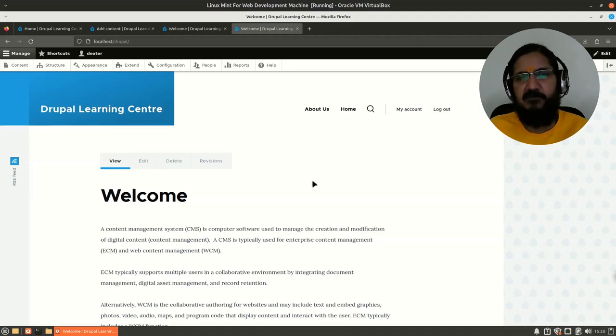I'm going to discuss themes later on, but in simple terms, if you look at this particular theme over here, it is designed with a blue color combination and a gray color combination. There is a setting for how the title is shown, how the body content should show, how the menus are placed, and so many other things. Since we are logged in, we are seeing a few extra things, like view, edit, and so on. This is also part of the theme.